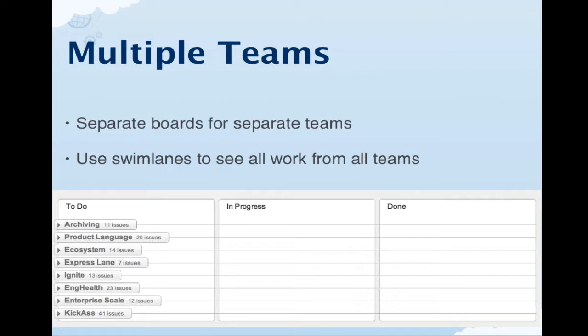Our product managers can at any time dive in, unfold those swim lanes, or have a look at them all separately, see who's got the most work done, see who's going to need some more work doing, and based on that determine where they're going to put the next amount of work, who's going to be the next target for shiny new features that the PMs want built.